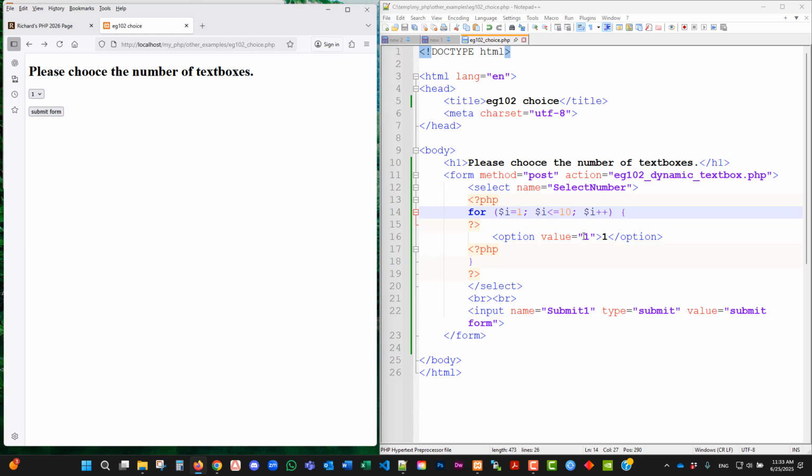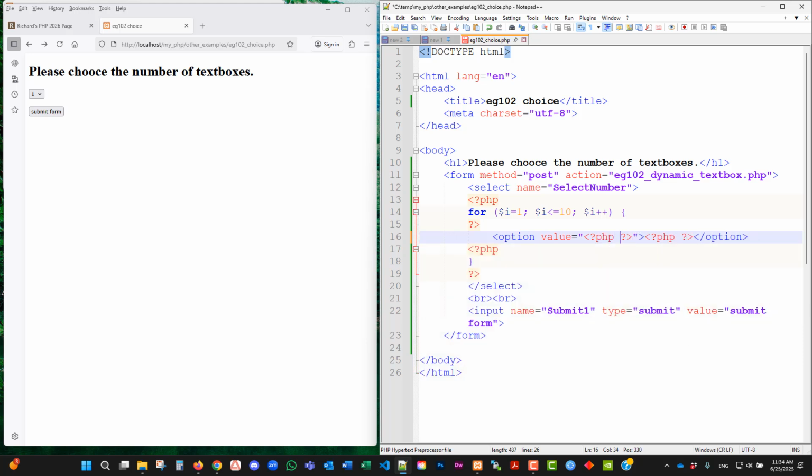So you have to replace this value and the output by the PHP generated by I. In order to do that, replace this 1 with PHP, and replace this other 1 with PHP.